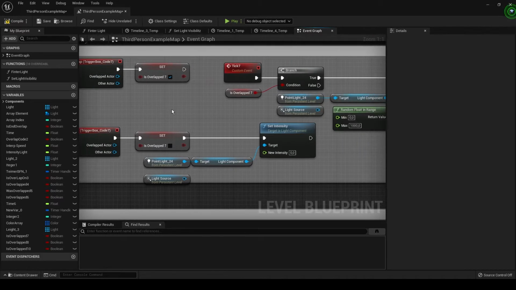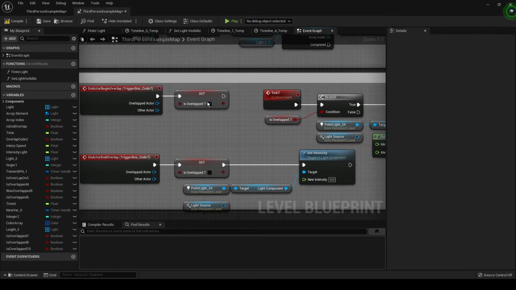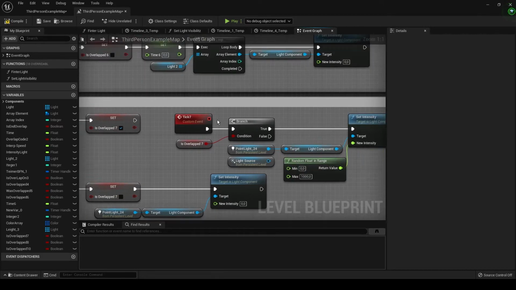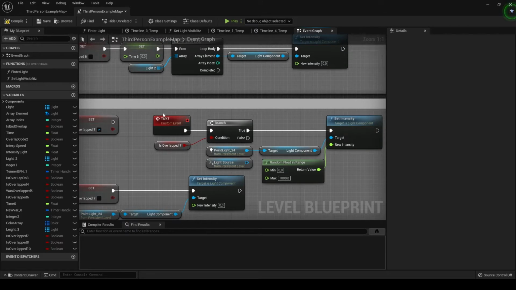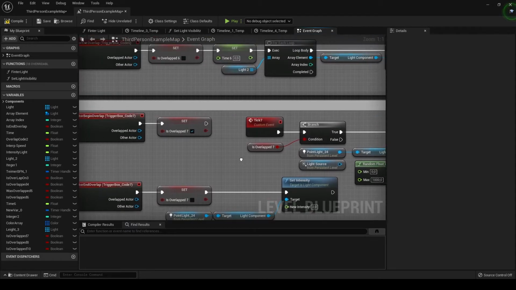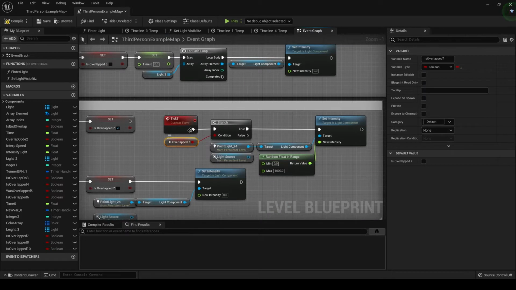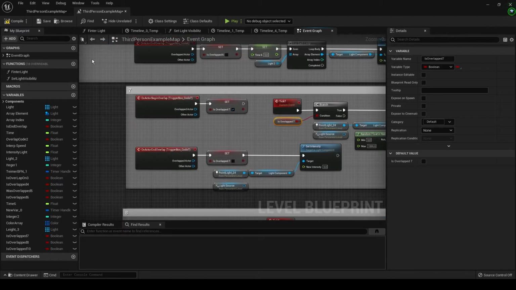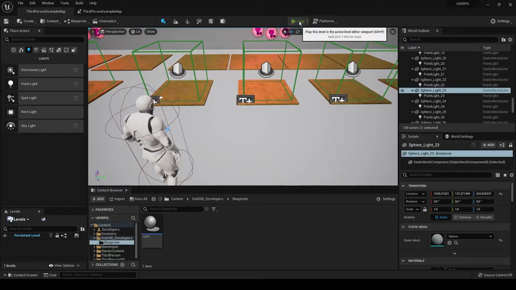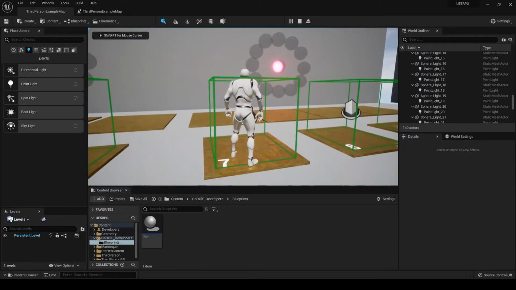By end overlap, we use our set intensity to null. So is overlap and is overlap while tick go every frame, and we don't need this. We need only when we overlap it. If we overlap, this our variable come to true, and then it will everything work. So this is first effect.